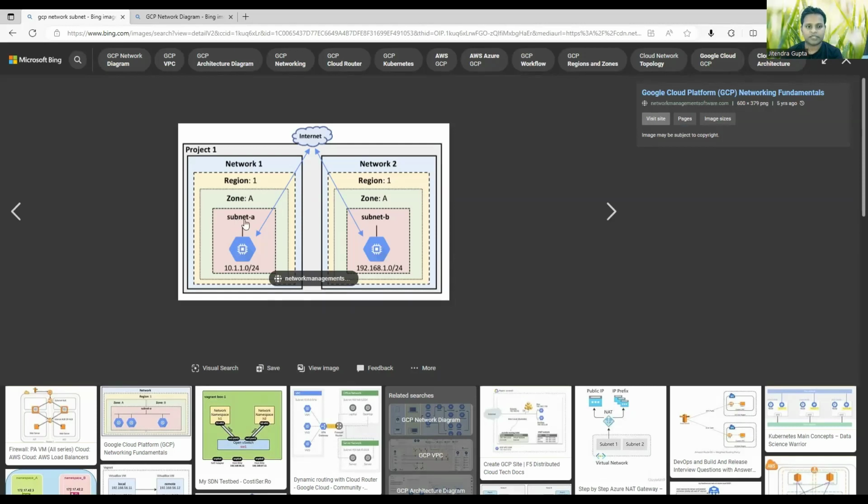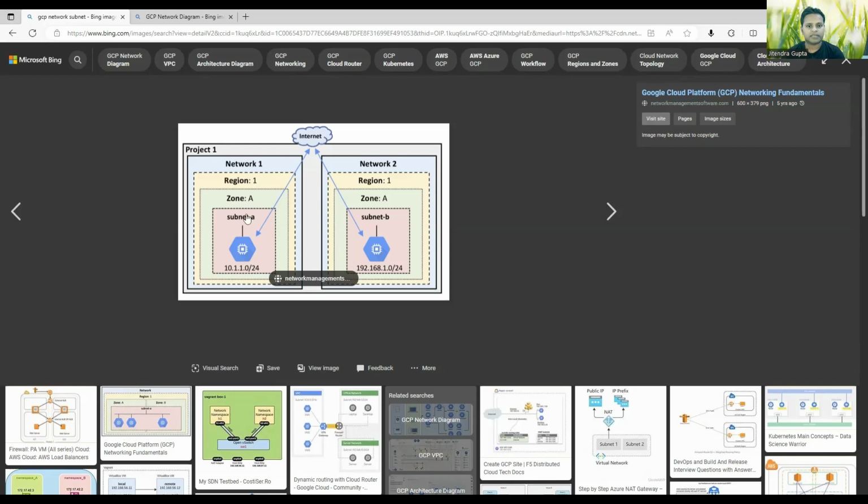Now when you say subnet A, subnet B, they are actually part of a region, with the same zone and the same region. The region will remain constant, and within that region I can have multiple zones. This is definitely not the perfect diagram to explain at this point, because this is a step ahead.